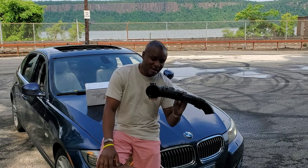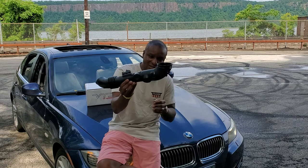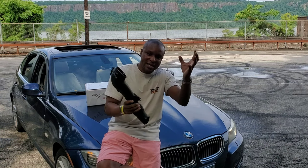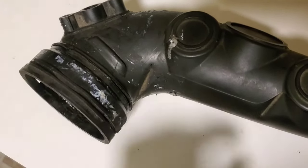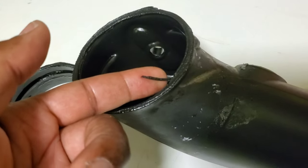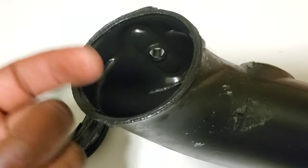Nine days ago I was on the highway and my charge pipe popped. When this goes, it's going to happen when you're on a highway accelerating and this goes pop. Worst case is that it explodes into little tiny pieces and gets sucked into your turbo and you need new turbos and possibly a new engine. In my case, the glued seam just came apart. This is literally how close I came to needing probably a new engine and new turbos — this piece could have come right off when the pipe split and got sucked right into the turbo.